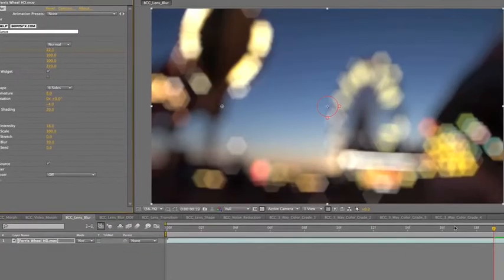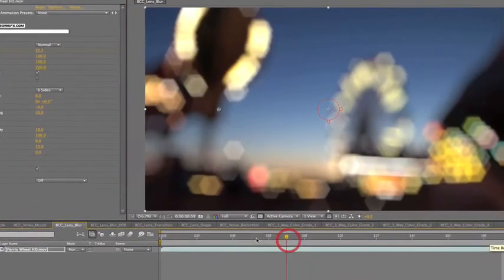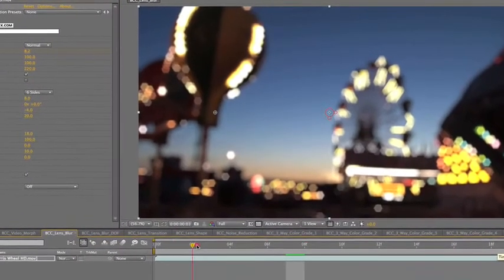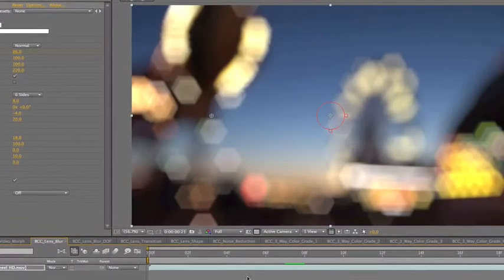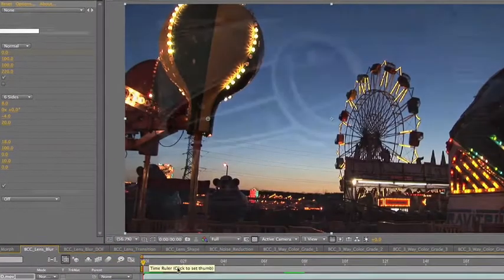Okay, so you can even add noise to the lens blur to give it more of an actually shot on film kind of look, which is something you'll probably want to do. And once you get this filter, I am pretty sure you will want to use it whenever you can, because it's a really nice looking effect.